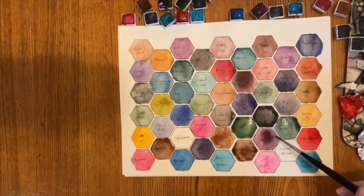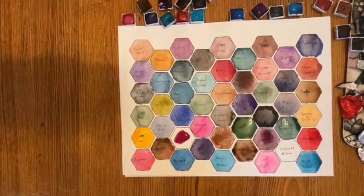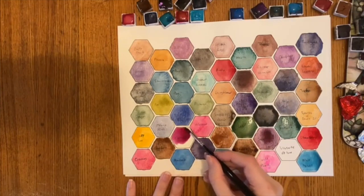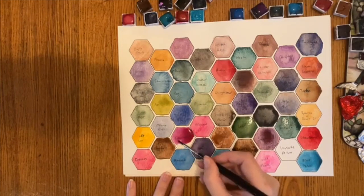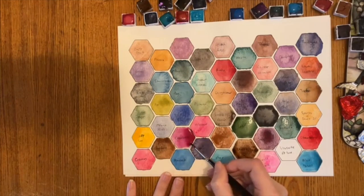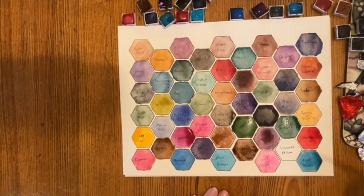Ooh, Sangria is really pretty. Ooh, that's pretty. I was expecting something like Quin Magenta, and it is not like Quin Magenta at all. It is much more purpley. I should have guessed that. Isn't this like the quinacridone violet? There's a Pansy that's quinacridone violet. Something is quinacridone violet that I unwrapped. And I will figure it out at some point.